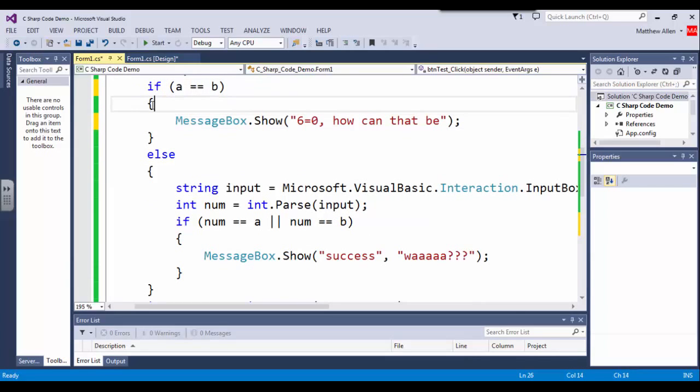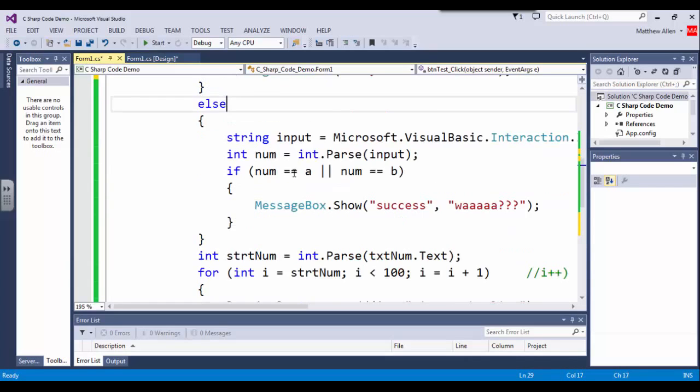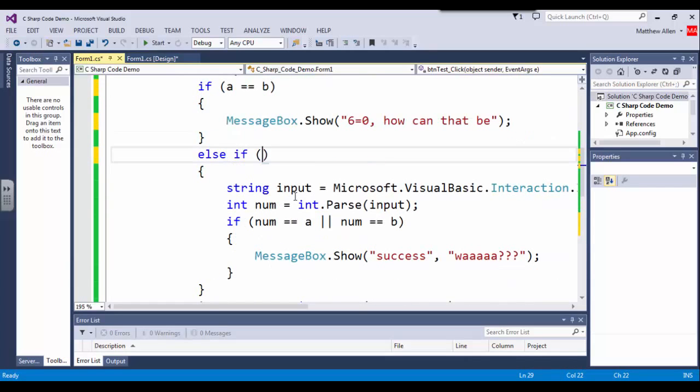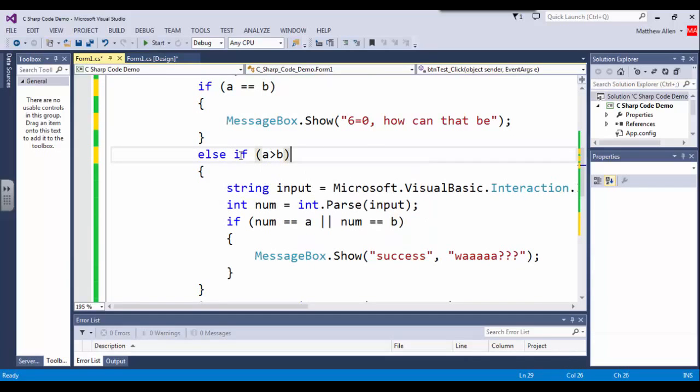So we use the braces to surround the area. This is the one statement here, but these would be where all the statements that go inside the if statement would go. So between those braces, the else is there. Something I should state, if you're going to have an else if, it's else space if. So essentially C# uses if and else only, but allows you to do an if, and then here's my else with an if that goes with it, and so on. Else by itself, of course, works exactly as it did in Visual Basic, so it handles all the other cases here.